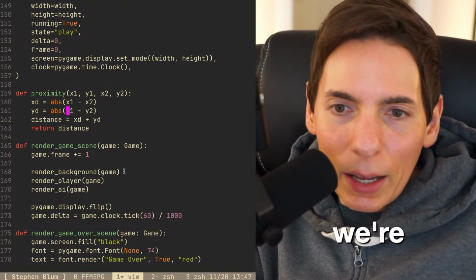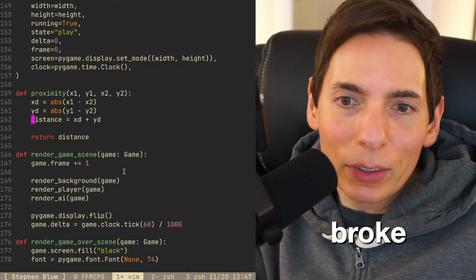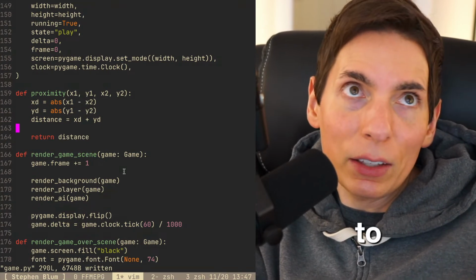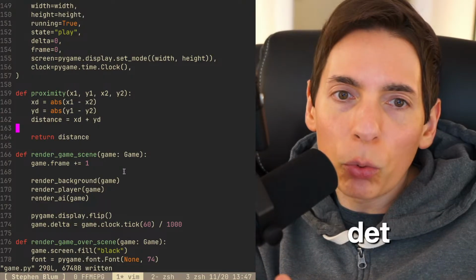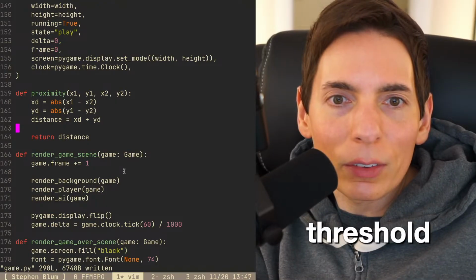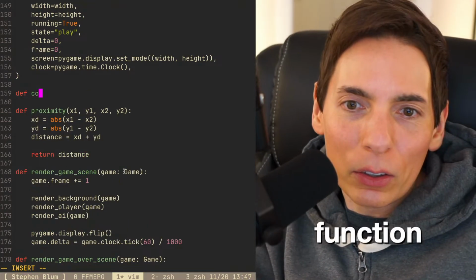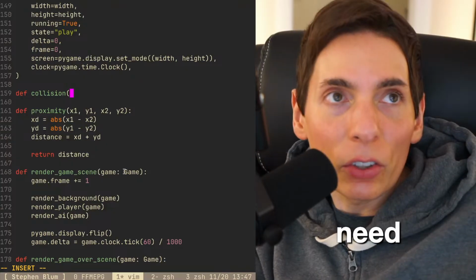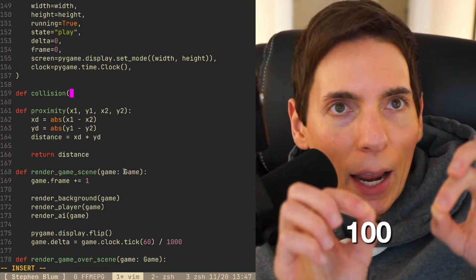Happy Thursday. We're going to add a proximity detection to our game here. So we've got the proximity function, which we just wrote. We're all nice and happy with that. And then we also need a collision detection. You could also make it a bool, sending a threshold parameter to a distance. Oh, there you go. Collision. That's it. Jeremy, we're thinking the same thing. So I want to create a collision function, def collision. And then we need to have the size of the element, because we're going to do full, legitimate, 100% accurate circle collision.